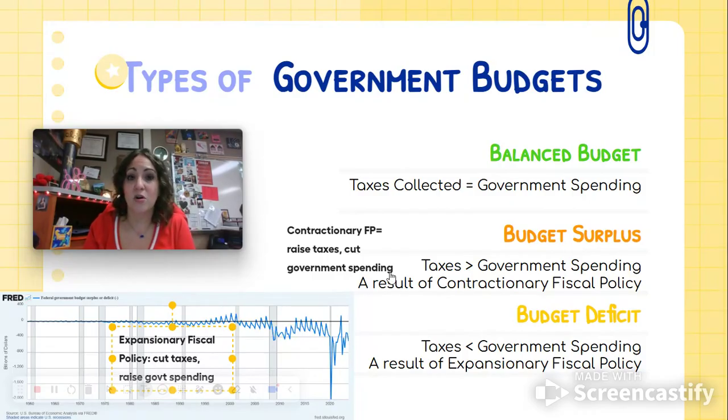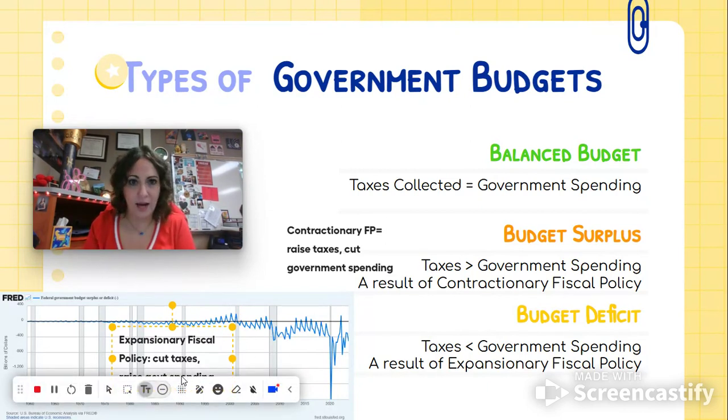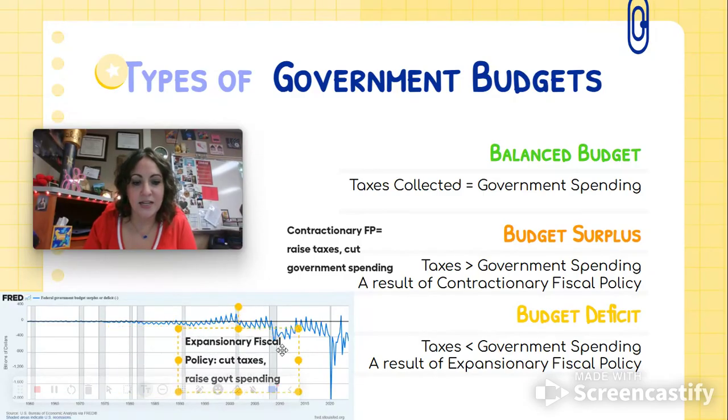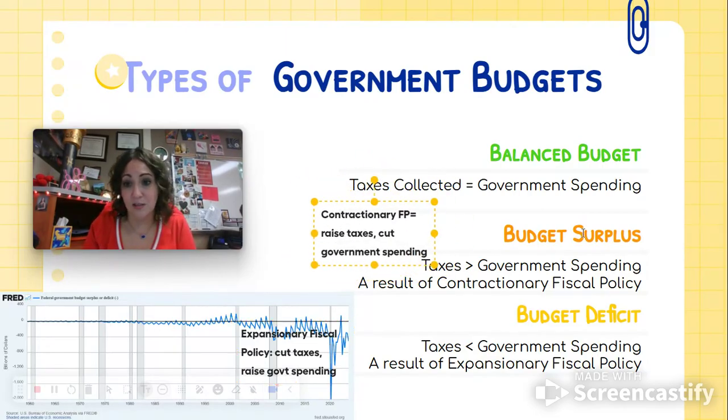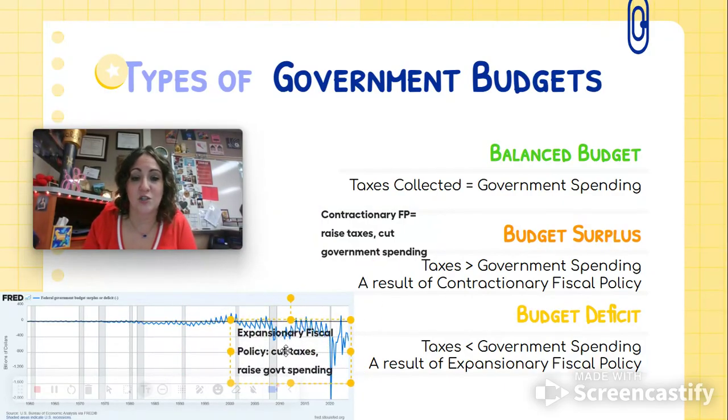Cutting government spending programs, like cutting the military spending and Border Patrol and Social Security, do you think that's popular? Or do you think spending more money on those things is popular? Yeah, spending more money and cutting taxes, expansionary fiscal policy, is so very popular. It wins elections. No one's going to vote for a candidate who says, vote for me and I'll cut your income by raising taxes and I'm going to slash all those programs. No, contractionary fiscal policy is not popular. Sure, it gives the government a surplus, but that's not what's popular. What's popular is expansionary fiscal policy.